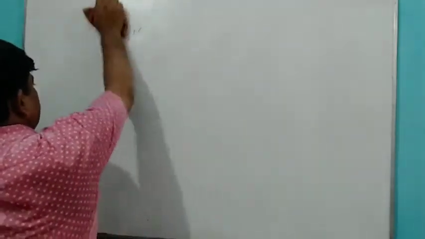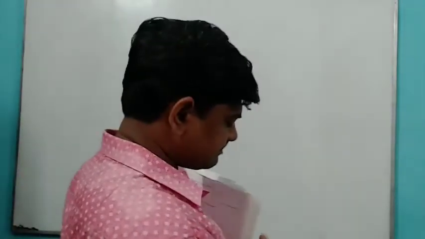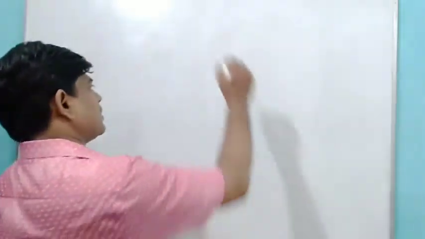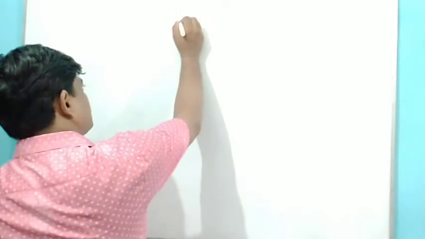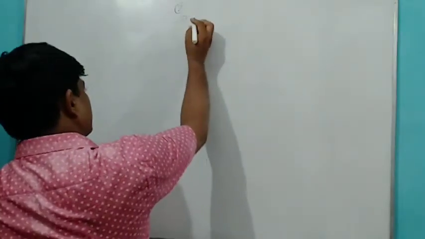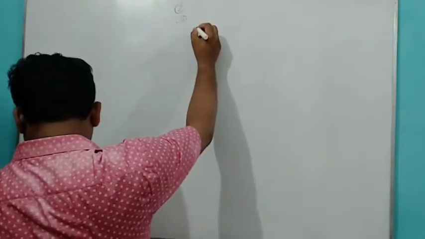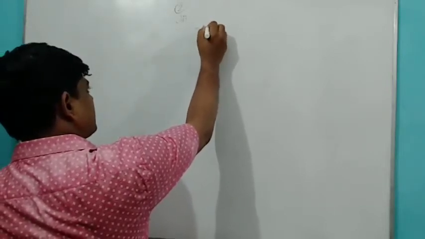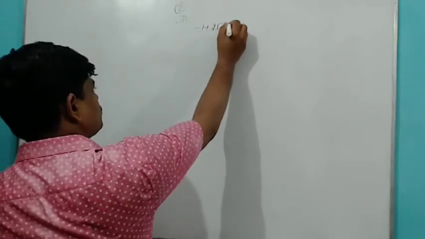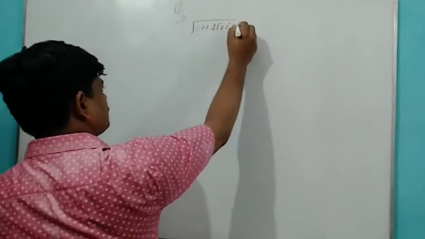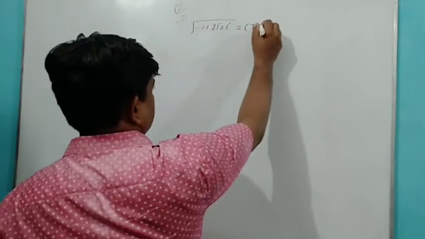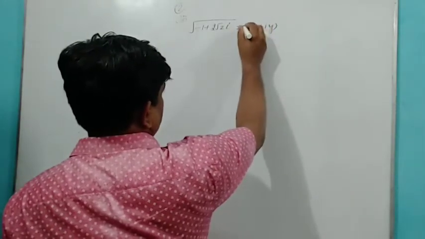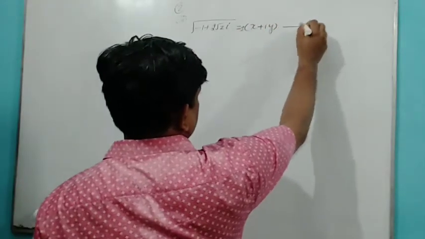I'm just going to start with one question. I'm taking firstly the third part of question number 2. Question number 2, third part is there. It asks to find the square root of minus 1 plus 2 root 2i. I have to find the square root of this one. This can be written as x plus iy, with a positive and negative sign. This is equation number 1.